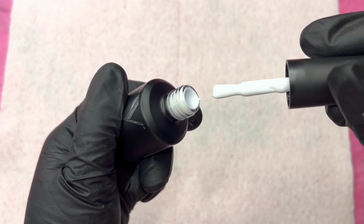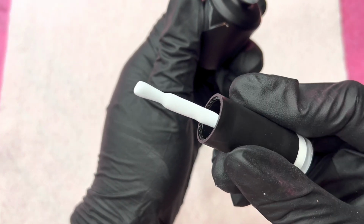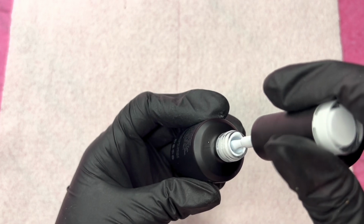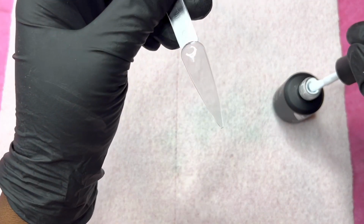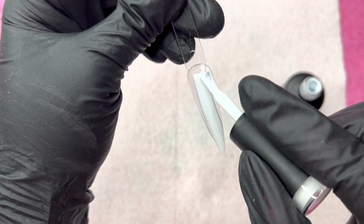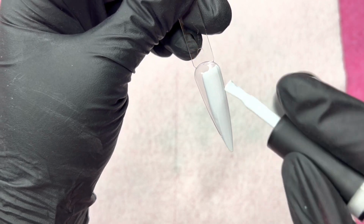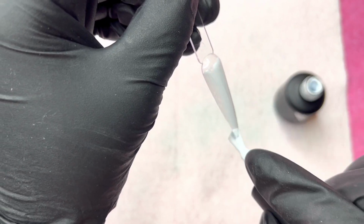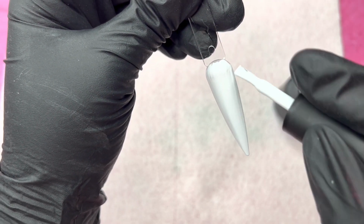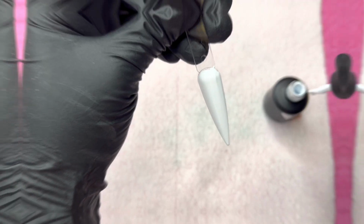And right here I'm just showing you all of the colors, and I did not remember what that yellow color was, but it's called Wicked, and it's number 111. And I was giving you a thumbs up to Bad and Bougie because that is the most hyped up shade of acrylic powder that they have, which is one of their cover powders, and I really did like it once I swatched it. So let's just go ahead and get into the swatches, you guys.